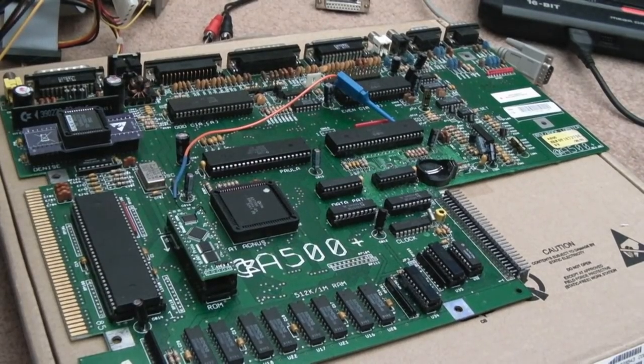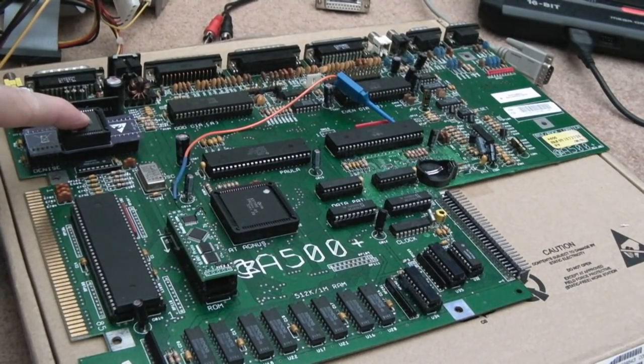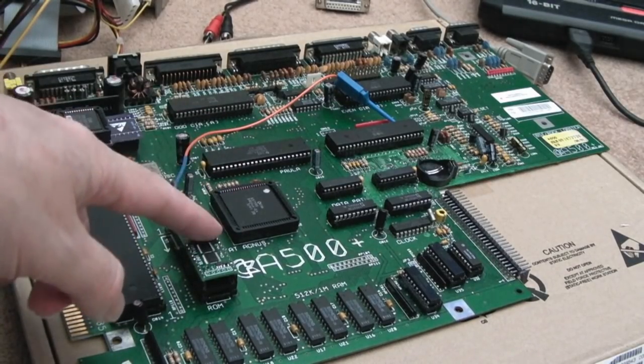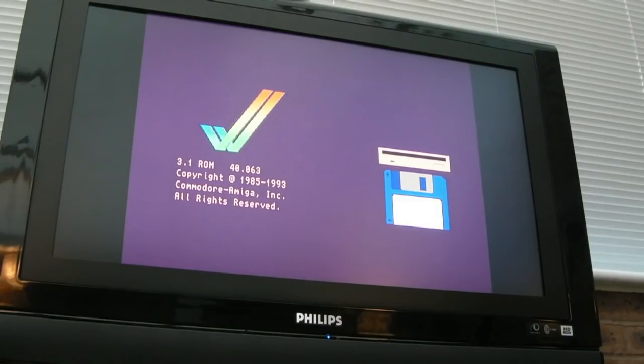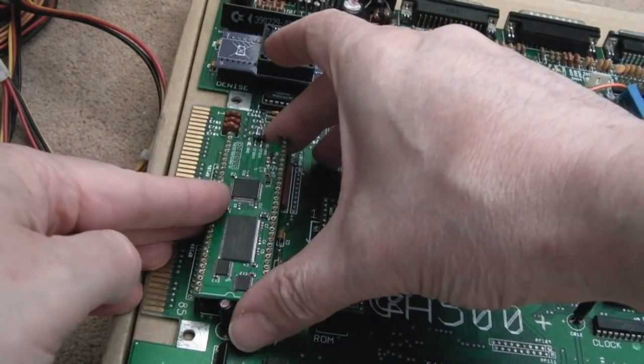So this is the A500 Plus board that I'm using to test. You can see we've got the Super Denise adapter up here. Got the ROM switcher here that you haven't seen yet. There'll be another short video coming up on that very soon. And it's the one that had tons and tons of corrosion and all sorts of things done to it. I'll post links to that as well. So all connected up. Just making sure that still works, and it does. No problems at all. So let's get the RAM board into here.